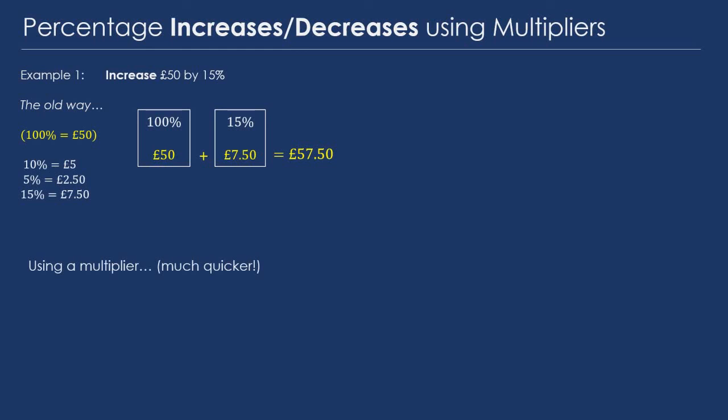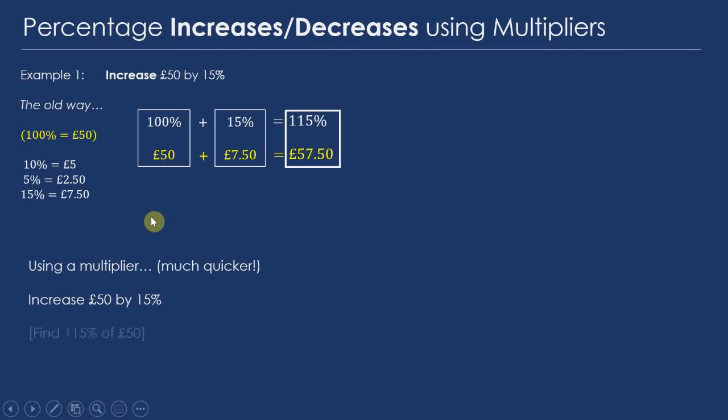Using a multiplier, we can do it much quicker. So here's the same question again. Now, up in this bit, we did the adding in the amount stage. We added the amount of pounds together to get our answer. But what if we had added in the earlier stage? What if we had added in the percentage stage instead? Okay, so 100% plus 15% is 115%. And that's what this number is as a percentage of the original amount. Okay, it's 115%.